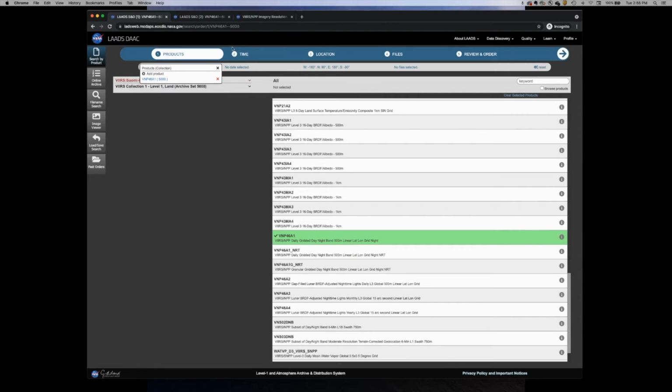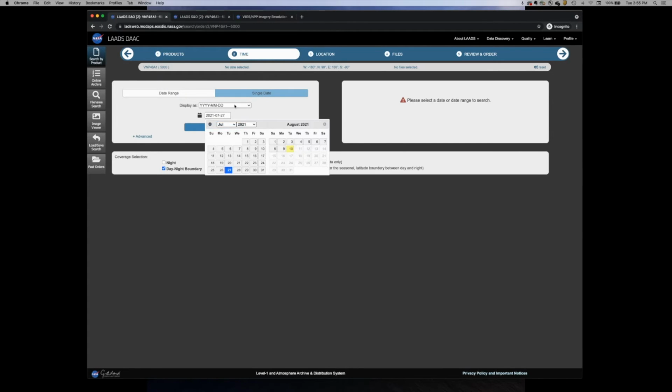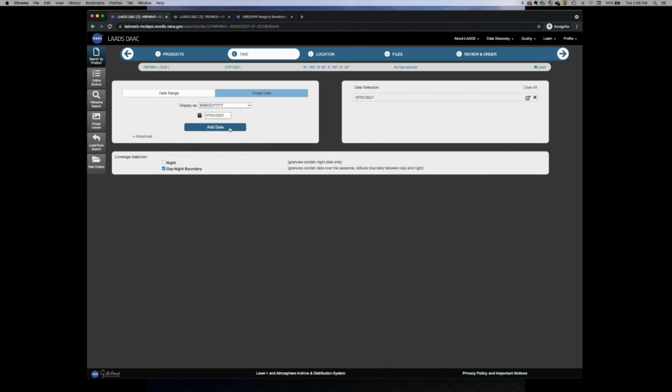So once you have your data set selected, you'll need to select your temporal resolution. And you can either do it by a date range or a single date. I like to select my date displayed as month, day, year, but you can choose month, day, year, month, day, or year and day. And I'm going to go ahead and select July 1st, just arbitrarily. You can also select multiple days if you'd like. So if I wanted like the 1st and 13th to search, or what if now I want a date range as well?